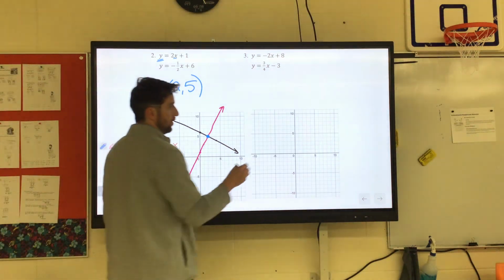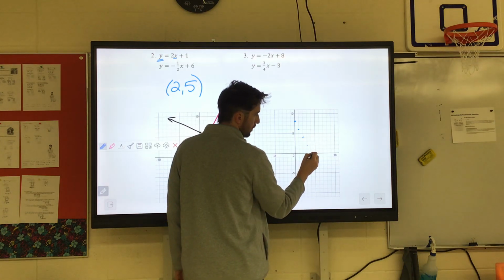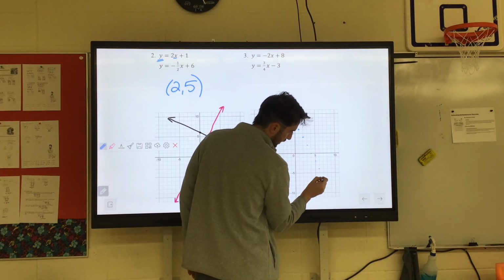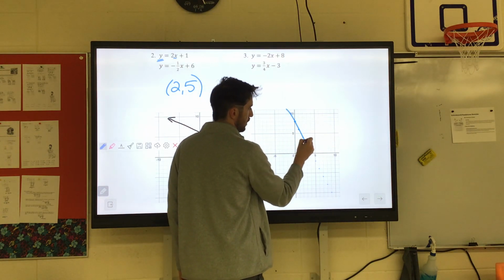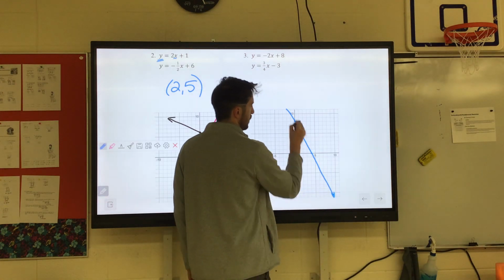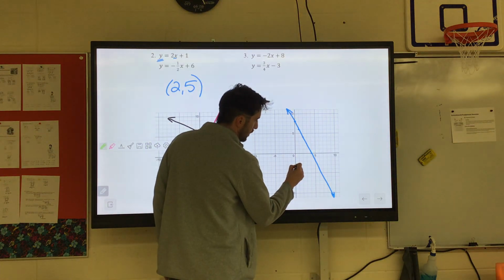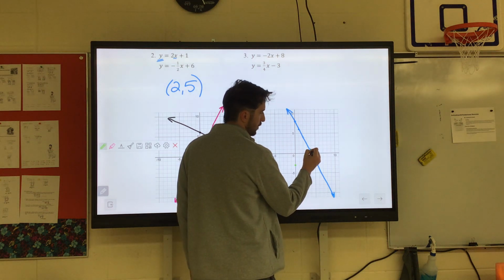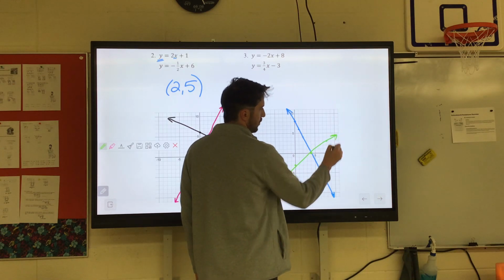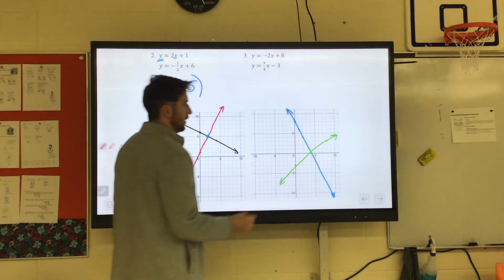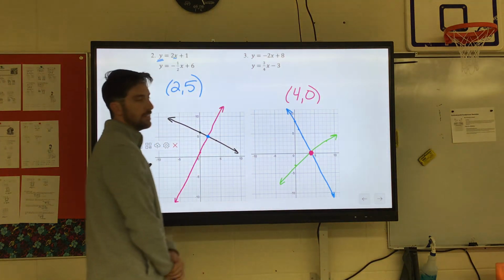Negative 2x plus 8. We start at 8. Our slope's negative 2, down 2 over 1, down 2 over 1, down 2 over 1. There's a lot on this one. We go up 2, left 1 as well. Alright, y equals 3/4 x minus 3. Start at negative 3. You go up 3 over 4, which is where they cross. Up 3 over 4. Oh my gosh, let's pretend like I drew a straight line there. They cross right there at 4, 0. So that would be our solution. And it works for both equations there.